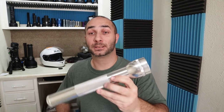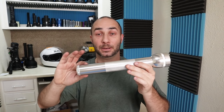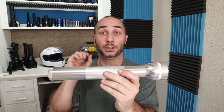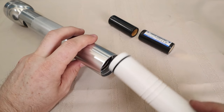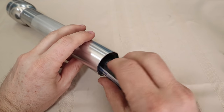Now, if you want to use the lithium ion in a longer Maglite, a 3, 4, 5, 6D, you can still do that. If you wanted to convert your 3D mag to use the 5000 lumen bulb and the 2-cell kit, you just buy the 2D kit and one dummy D. If your Maglite was a 4D, you'd buy the 2D kit and two dummy Ds. Just take the dummy D cells and slip them into the Maglite body first and then put your sleeve in. You still need to use the shorty spring for that 2-cell kit.